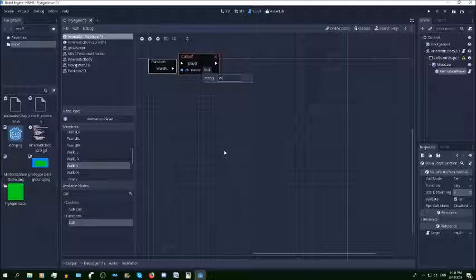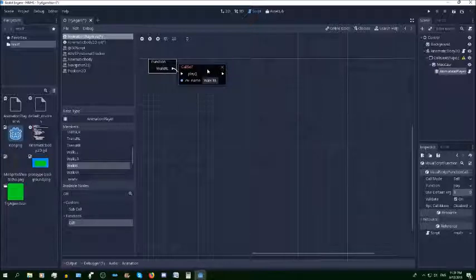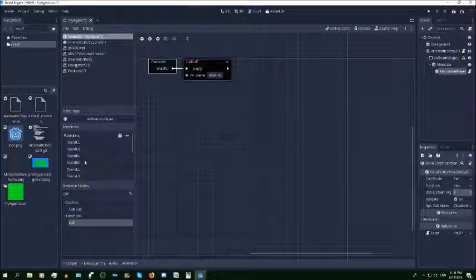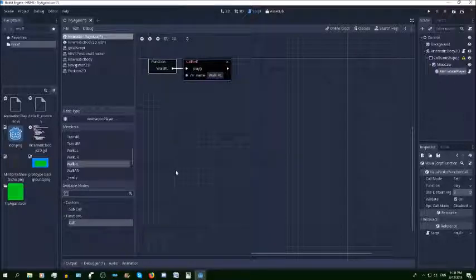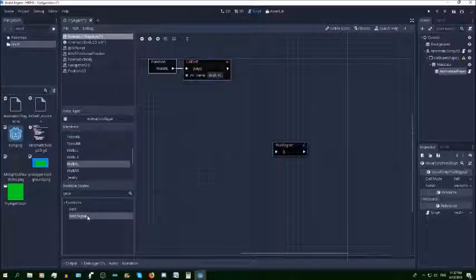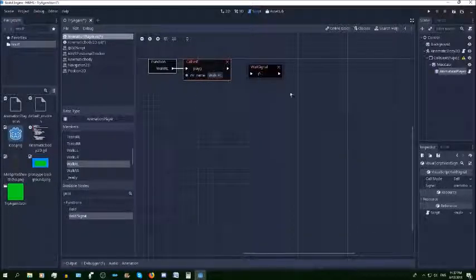Forgot to press enter. There. And now our polling interval for this yield signal, and the signal for which we are yielding until is animation finished.